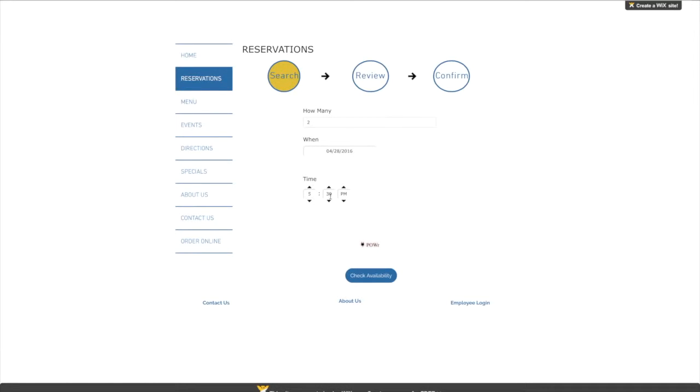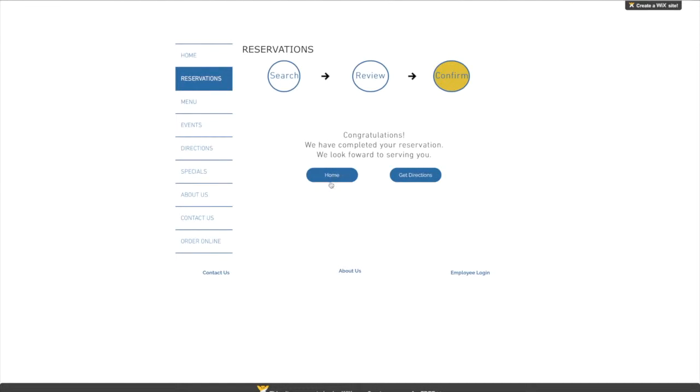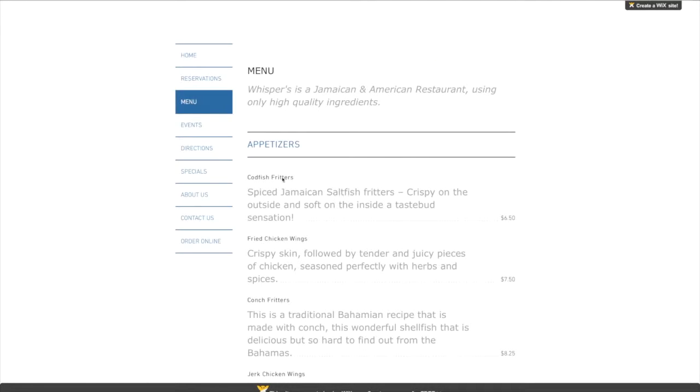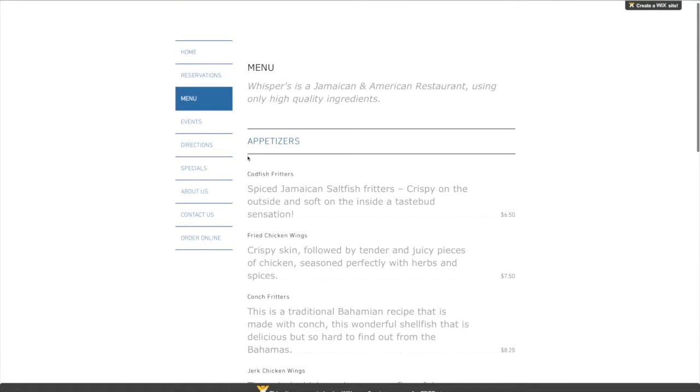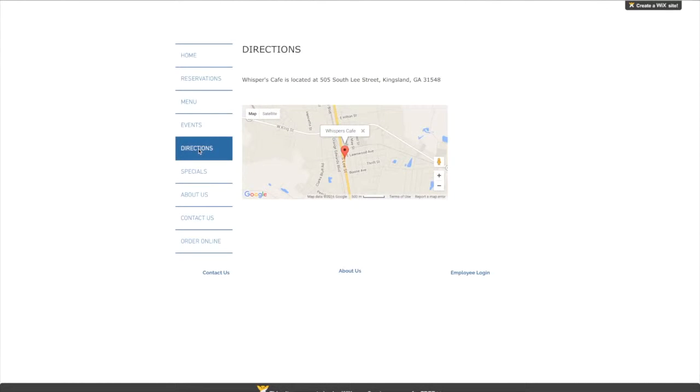We can go ahead and try to make a reservation for, let's say, 5:15. If we click to check availability, there was none available there, so we could pick 5:30. Of course, then you can see that you've completed your reservation. As you'd expect, it has a menu, which shows all the items available at the restaurant. There's also an event section; we thought that users might want to know what live entertainment would be there, and on what day of the week.